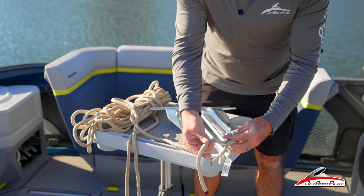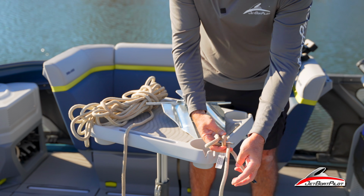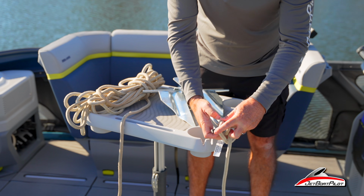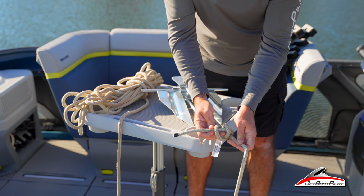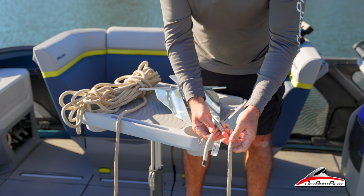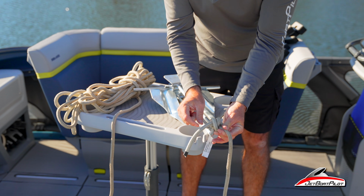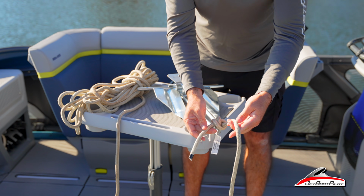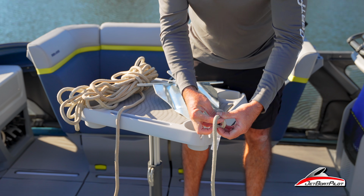Now I'm going to take this working end, pass it around the standing end, and go back through the two loops that we just made. See that there? Go ahead and tighten everything up. And this is a correct anchor bend. Notice how the two loops are placing a tremendous amount of force against that working end, so it can't slip.